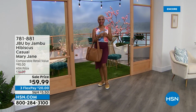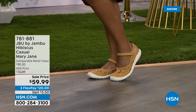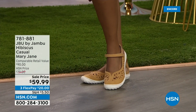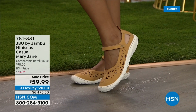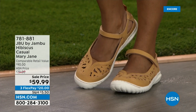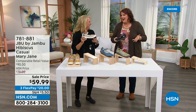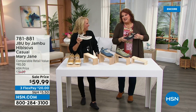I never forget, there were 2 times that this has happened to me. Once I was at the car dealership. The other time I was at the dentist. Both times, of course, had my Jambus on. And the woman leans over. She was standing, one at the car dealership, I'll never forget, because she leans over and she goes, "Can we talk about your shoes?" And I said, "Sure, let's talk about them." You know, if she only knew, right? If she only knew the background. But I was like, "Sure, let's talk about my shoes."